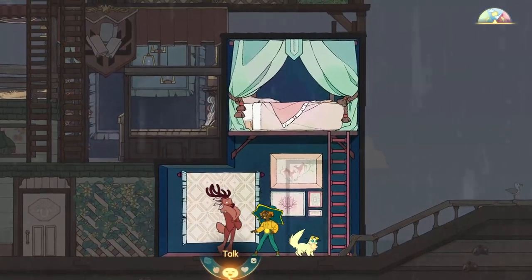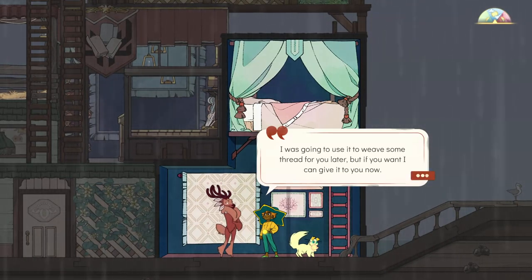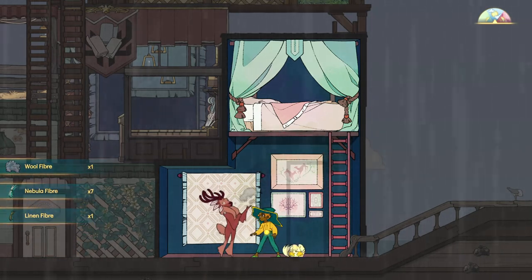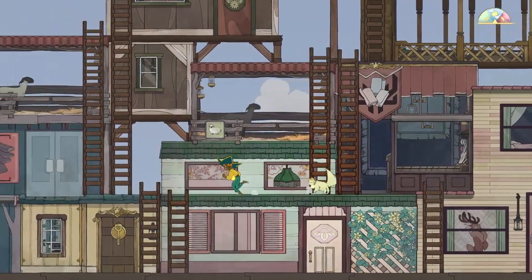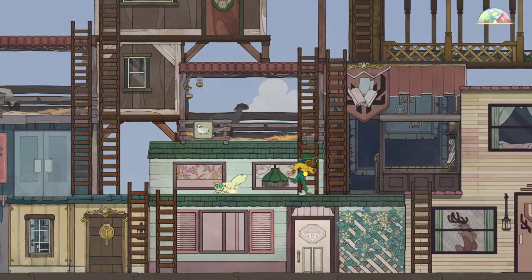Hello, are you happy here? I've got some fiber, but I was going to use it. All right. Of course I do. Yay, seven nebula. Wow, that's nice. Where is Alice? Alice is down here.